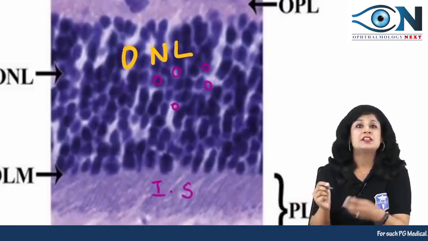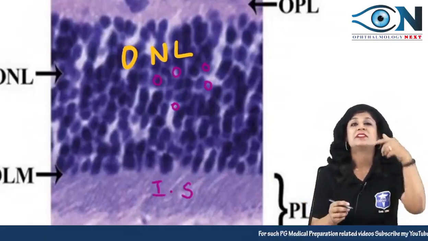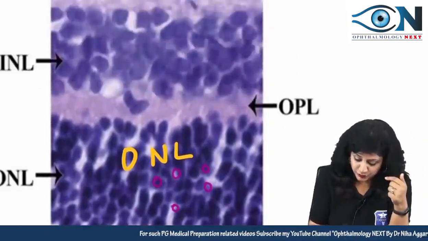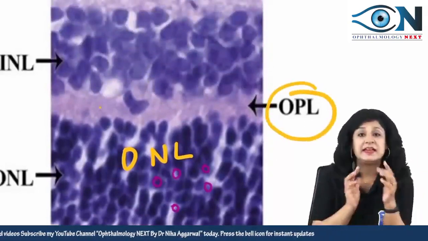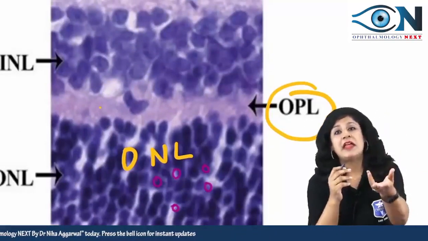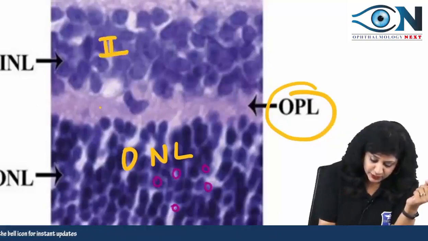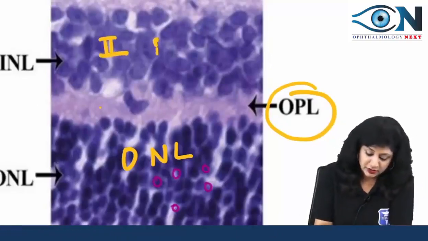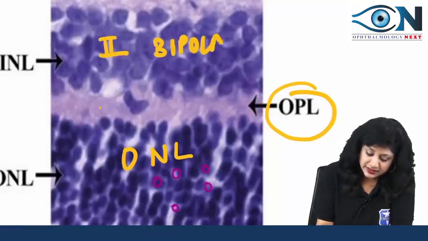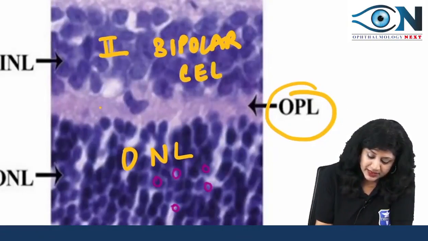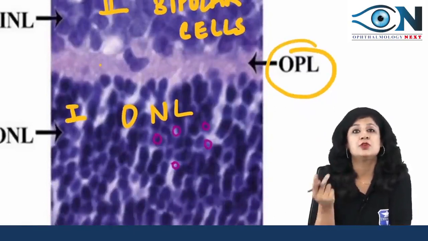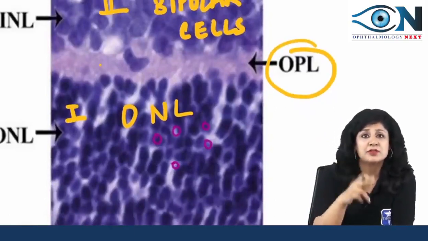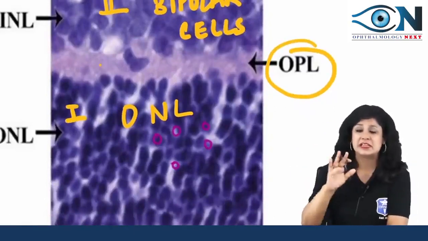Now, because these are the nuclei of rods and cones, they will synapse with the second order neurons. So you will have the plexiform layer here. So this is your synaptic layer, and then on the other hand we will have the second order neurons. The second order neurons will be your bipolar cells. So this contains the nuclei of the bipolar cells. On the other hand, this will contain the first order neurons, that is the nuclei of rods and cones. So remember it by first order, second order and third order, you will easily remember it.